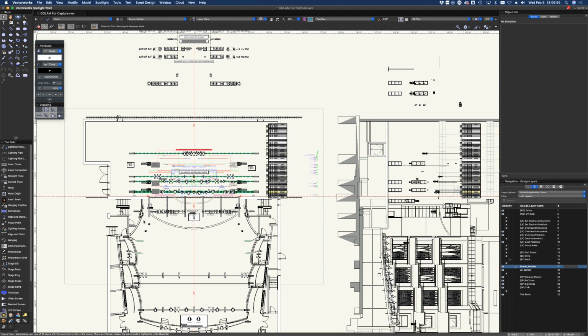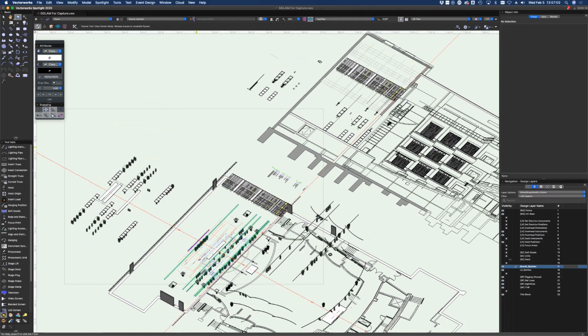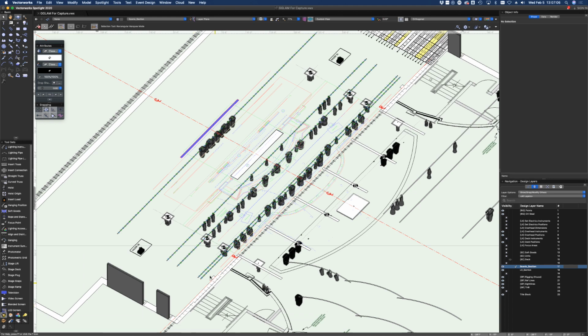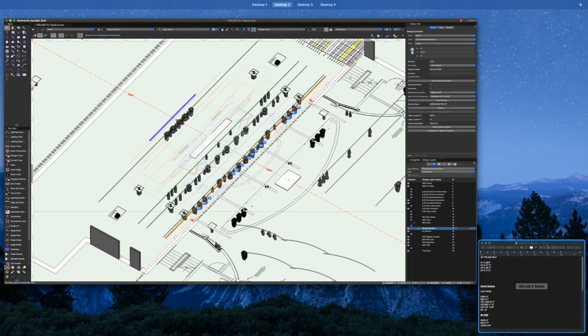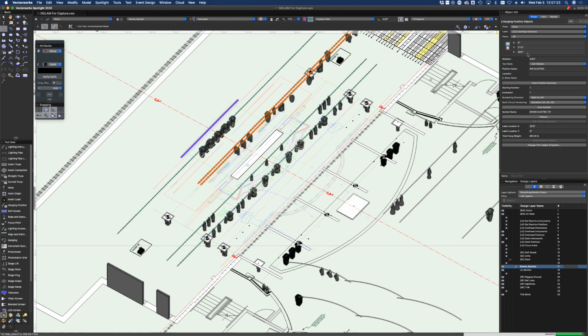So I'm going to move this over into a three-dimensional orbit a little bit just to make this a little bit easier to see. This computer does not like Vectorworks. Okay, so my first electric here, if I look at my document, is at 28 foot 2 inches. And actually the 1A and 1B are both at 28 foot 2 inches. I've got the 28 and this is the 2.